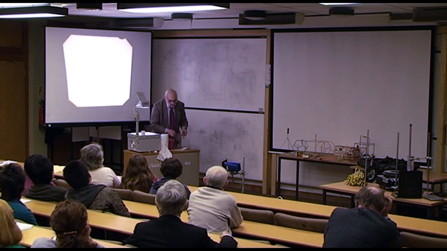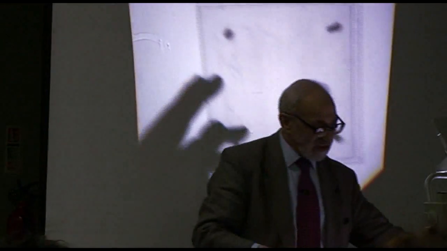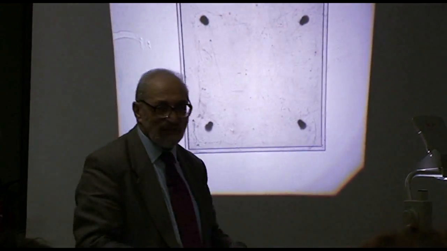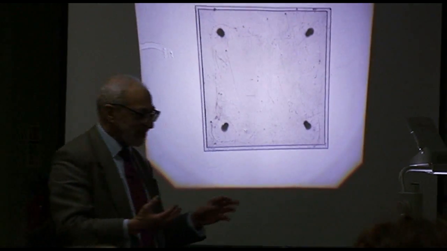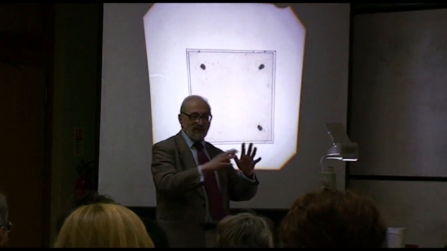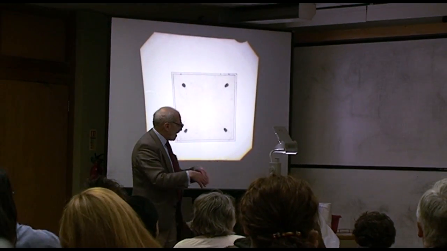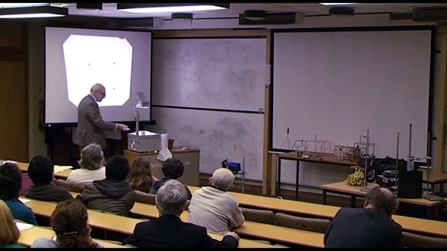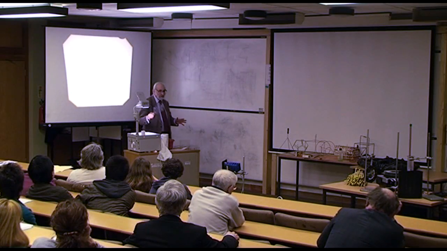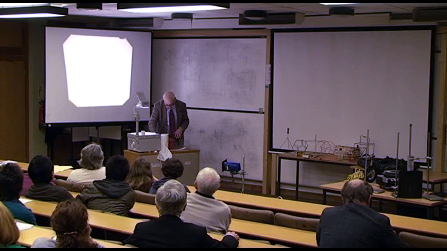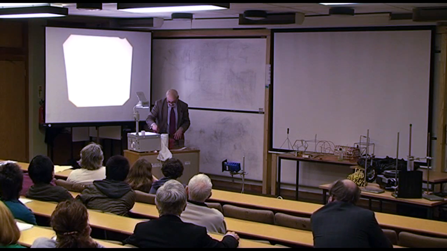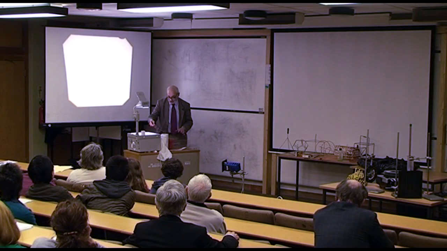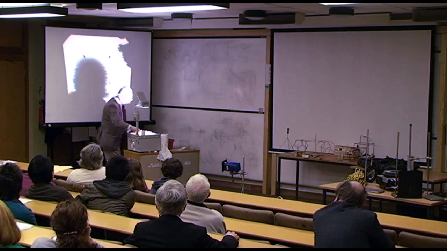We're going to construct two parallel plates, but this time with four pins arranged at the corners of a square, right? And the same argument will tell us that we'll get a film formed inside, and when it comes to rest, it will come to rest with the minimum area, which is also the minimum path. So all we need to do is to dip it into the soap solution and wait for the soap film to come to rest, and when it does, we'll end up with the minimum path connecting the four towns, right?